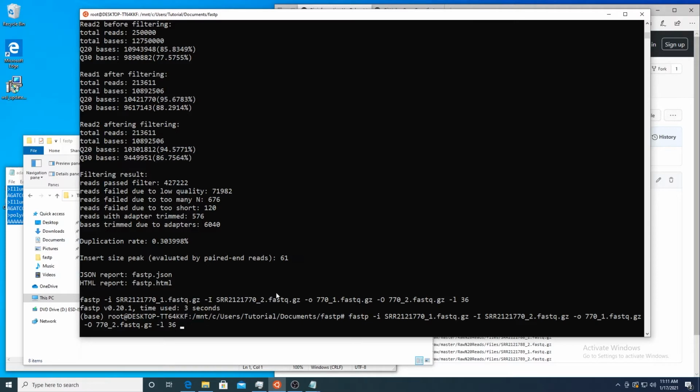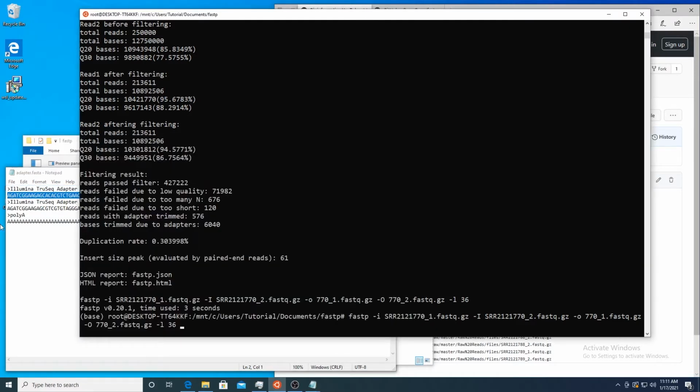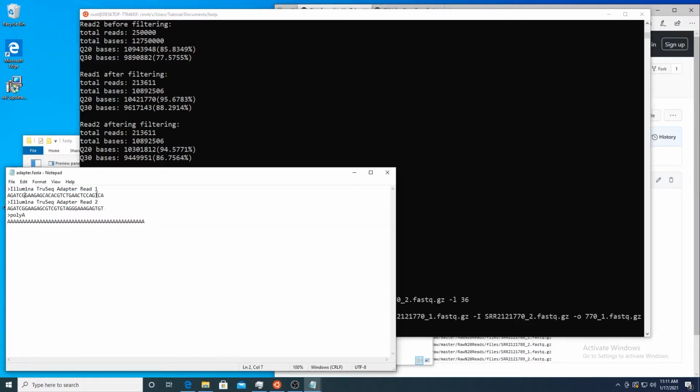We'll back out of there. Additionally, you can feed in, so here we have Illumina, we have our forward adapter and our reverse adapter. You can feed those in independently if you want. So here we can do adapter sequence, and then we would be able to type in this.